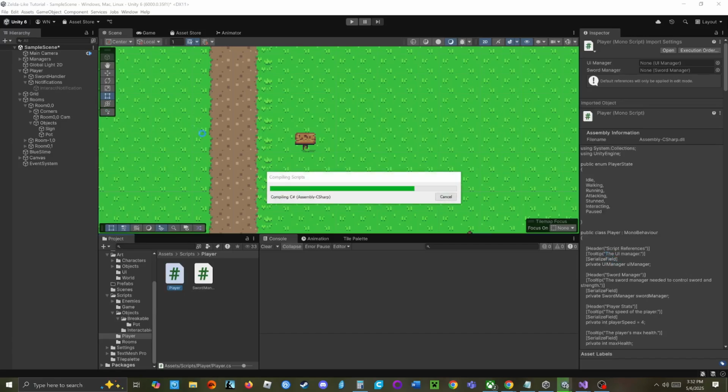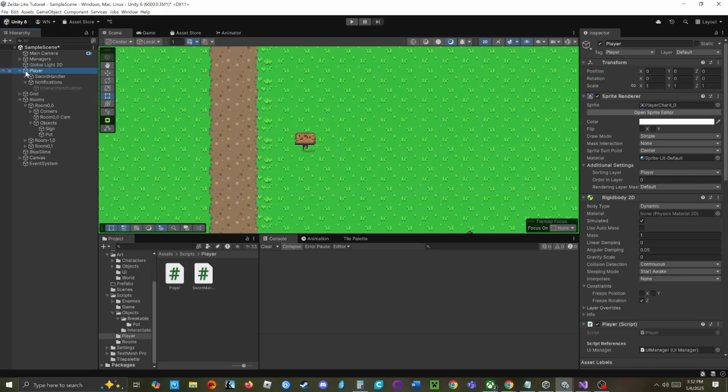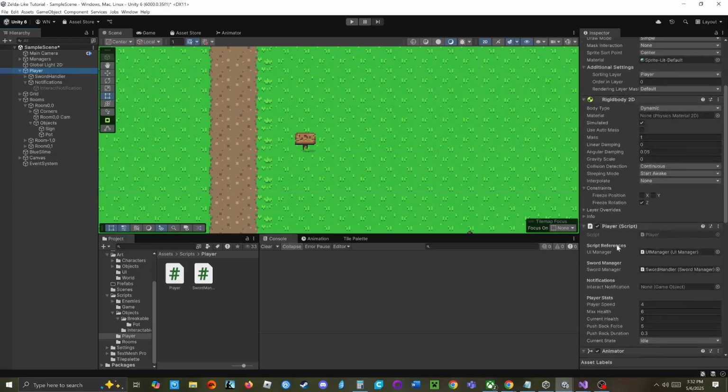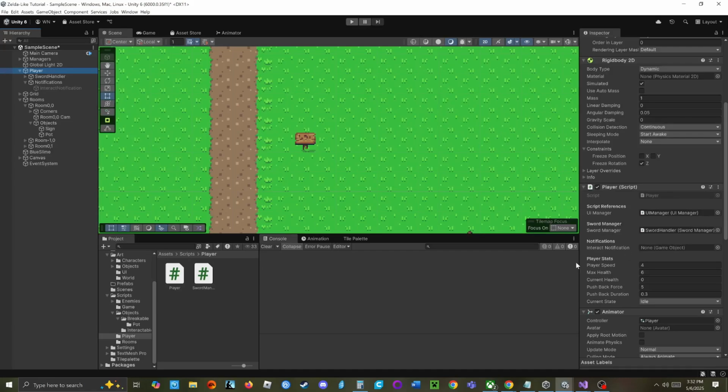Let it all compile. And once it's done compiling, we're going to click on our player. We're going to go down to our player script. We're going to see that notification where it says none. We're going to grab that interact notification and just drop that in there. Then we're going to hit play and test it out.